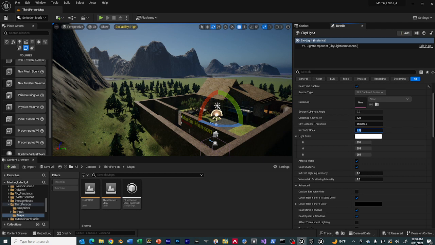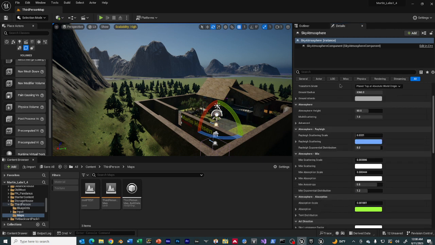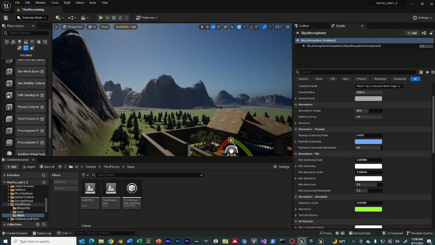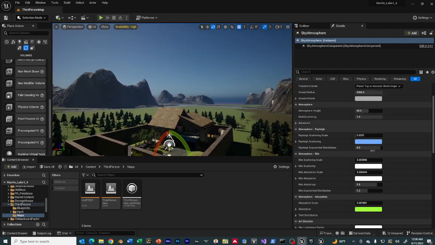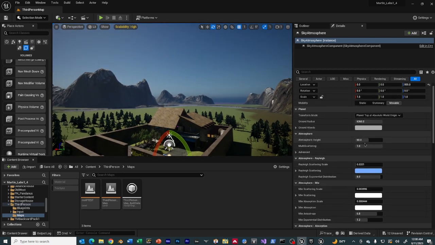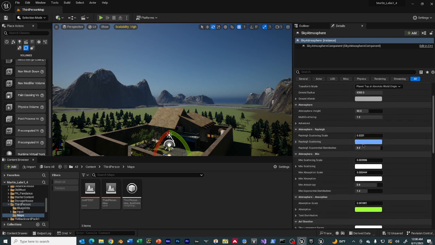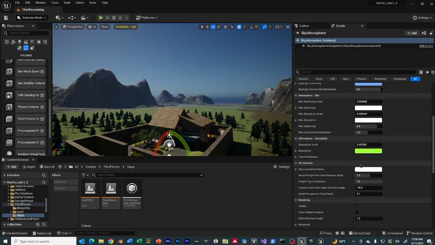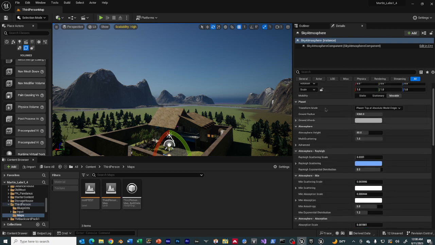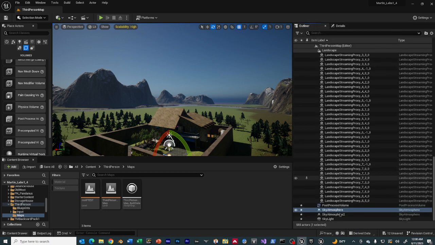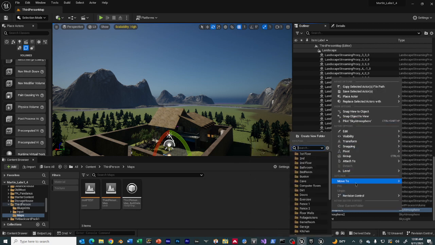All right, so now that we've set that level, let's go into our clouds. Or no, this is the sky atmosphere. So here, I don't really want to make too many changes. This is actually pretty good. Let's go to the next one. Oh, also, see how none of this stuff went into my lighting folder as I dragged it in? So let's go ahead and actually put this all into that lighting folder before we move on.